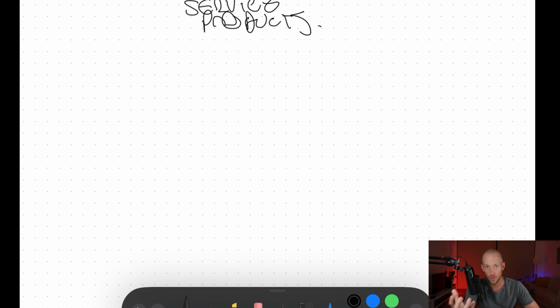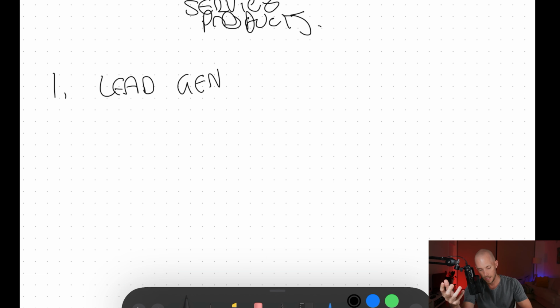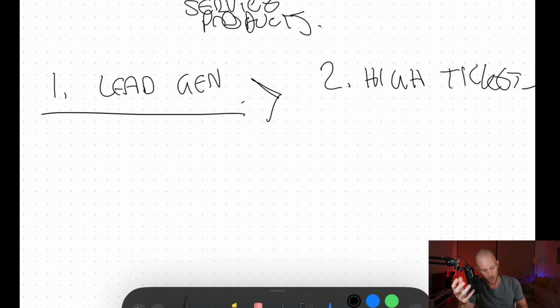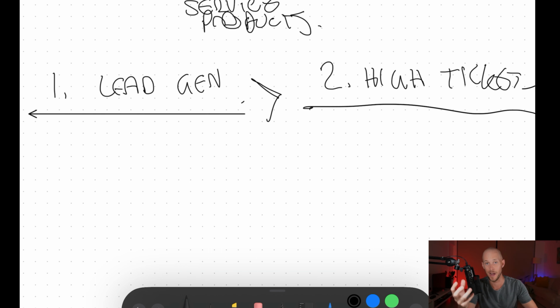So when it comes to digital marketing, there's two big things that we need to think about. Number one, you've got your lead generation campaigns. And number two, you've got your activation campaigns or your more higher ticket programs, which are created by an activation event, like a workshop or so forth, or even an application funnel. So if you can build a business that has a great lead gen strategy plus a great higher ticket strategy, that's easily a 7-figure company.